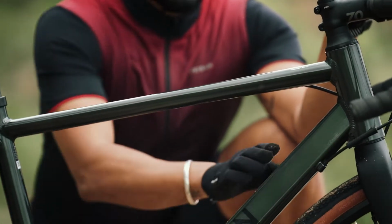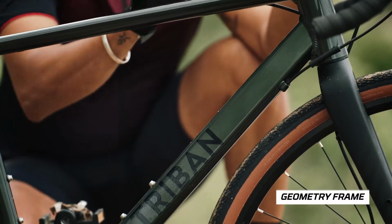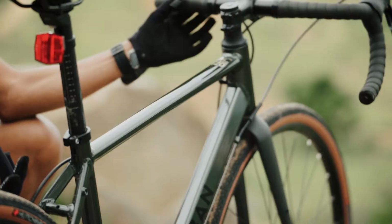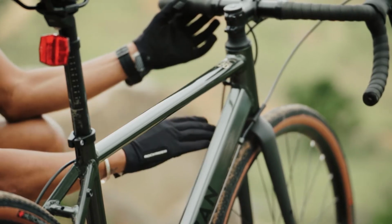Second, talking about the geometry of this frame. The geometry of the frame is endurance. So it will be very comfortable for long or short distance riding.